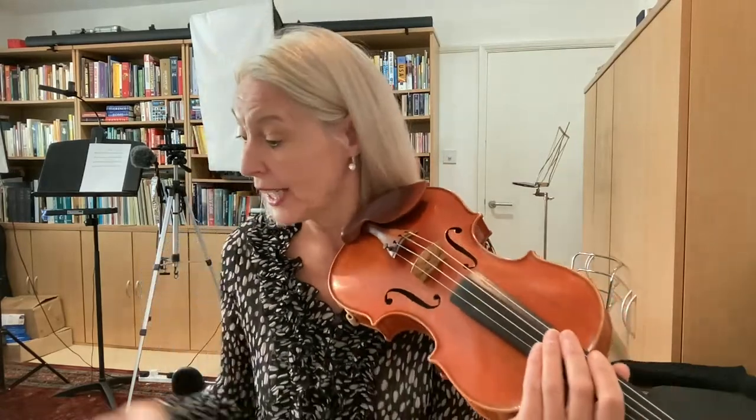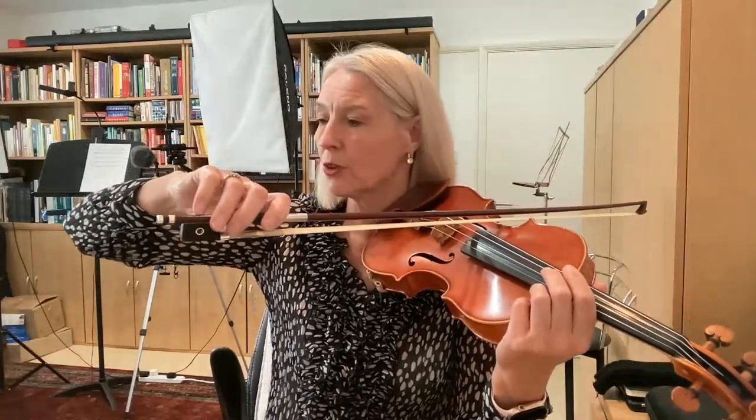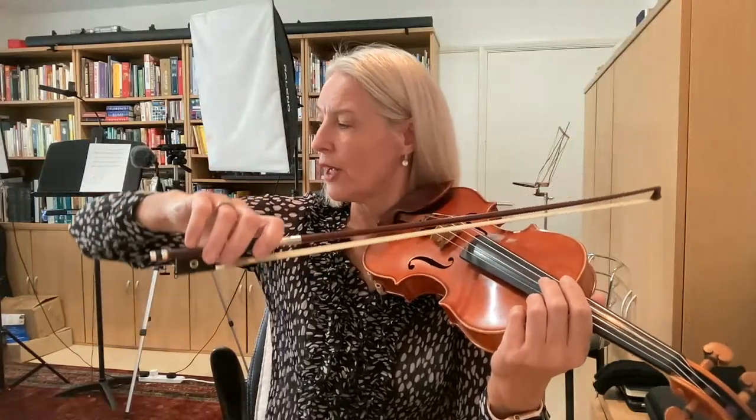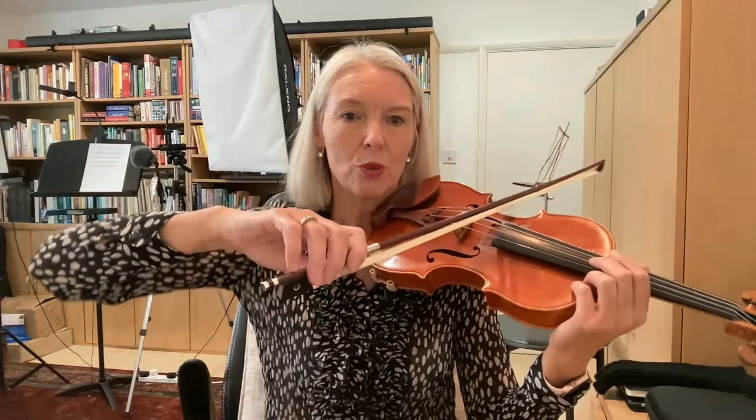Carrie-Anne says she has got into a really annoying habit of hitting the strings, especially the G string. That happens sometimes, and many people have the same issue. When you hit the G string quite a lot, it means that your bow has been tilting over to the left a little bit too much. The most likely cause is that your elbow is a little bit too high when you play. So if you find yourself more often than not hitting the G string while you don't mean to, what you might do is try to drop this shoulder down.